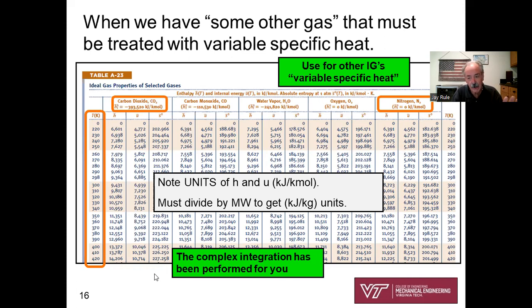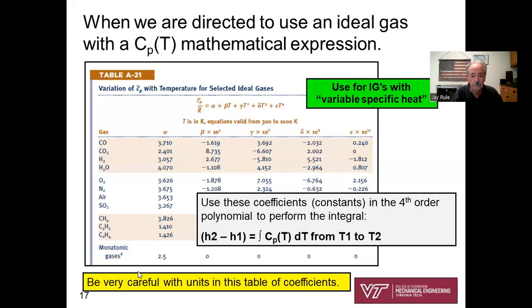I know I'm blazing along, but you can go back and look at the video, or look at the static PowerPoint to refresh your memory when you need to. There will probably be a couple of homework problems, though I'd be very surprised if you see this on a quiz or test, where your instructor has you use a formula for specific heat, and integrate it to find delta h or delta u. And this is the way you do it.